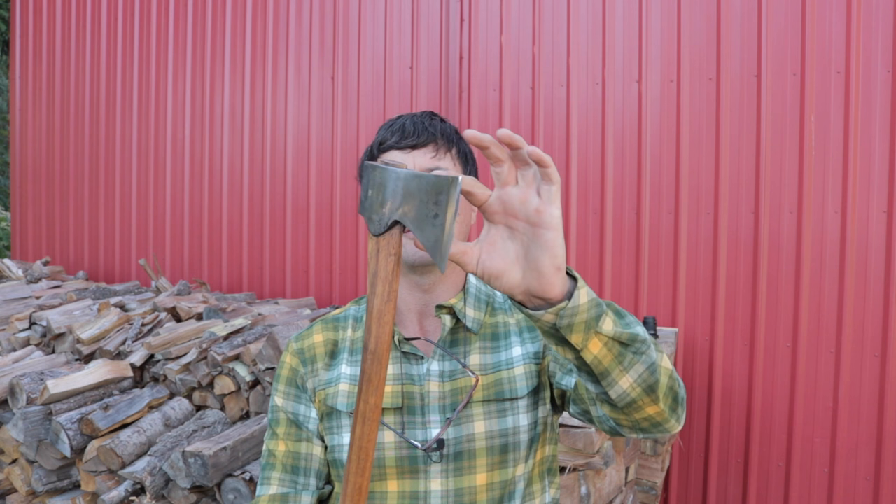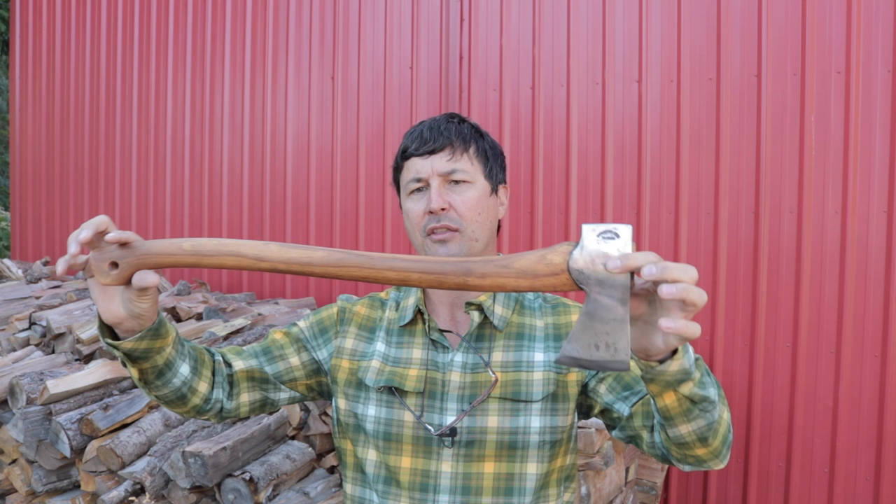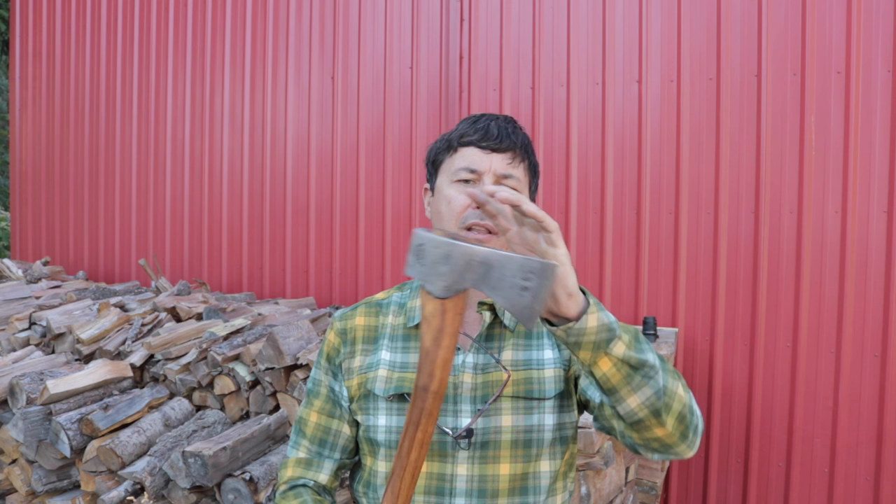Whatever they're doing, they're doing it right. I don't know if it's a combination of the way they press it on or these deep cheeks, but they produce a wonderful tool. Every time I grab one, it's special — you can tell it was made by someone who understands axes, by someone who uses axes. The thing about Grand Force that I like is they don't try to reinvent the wheel. The reason they maintain an axe museum is they go back and see what men, what tradesmen were doing 500 years ago. They're going to build a carpenter's axe? They go back and ask what were the boat builders using, what did the handle look like, why were these tools designed the way they were? And they copy and reproduce those. That's something I really love about the company.